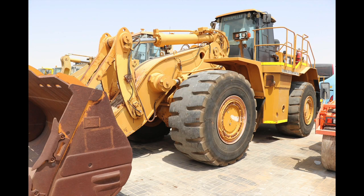I'm Christopher James. Today we're doing something a little bit different for our Oryx talks. We're here at MHJ Heavy Equipment Trading in Dubai, and we're going to inspect one of their 988H wheel loaders. So we want to bring you along for our little journey and show you what we look for when we're inspecting a piece of equipment like this 988H. Anyway, hope you enjoy and hope it brings some value to your world.